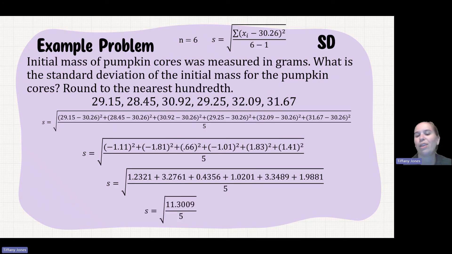And that will give us 11.3009 divided by your n minus one, which was five, which is giving us the square root of 2.26018. Now, I did keep all my decimal places, just to kind of show you using them. If it was me, I would round to one decimal place past what I needed if I was needing to carry the trailing numbers. So my standard deviation is 1.5034. It tells us to round it to the nearest hundredth place, so that's 1.50.